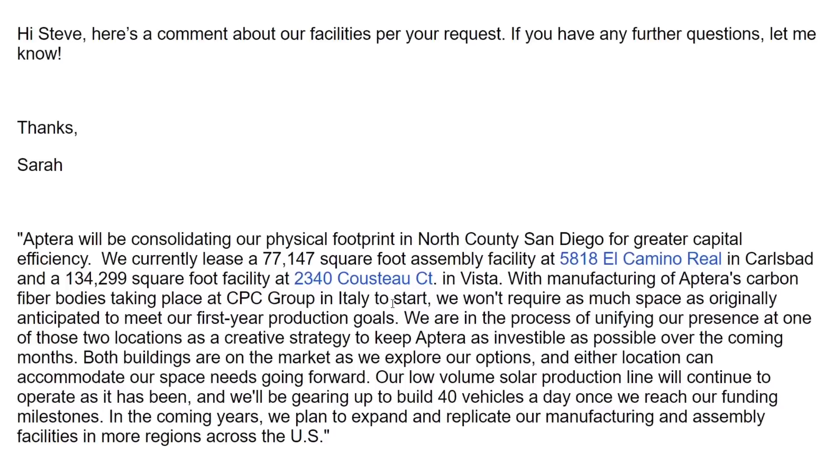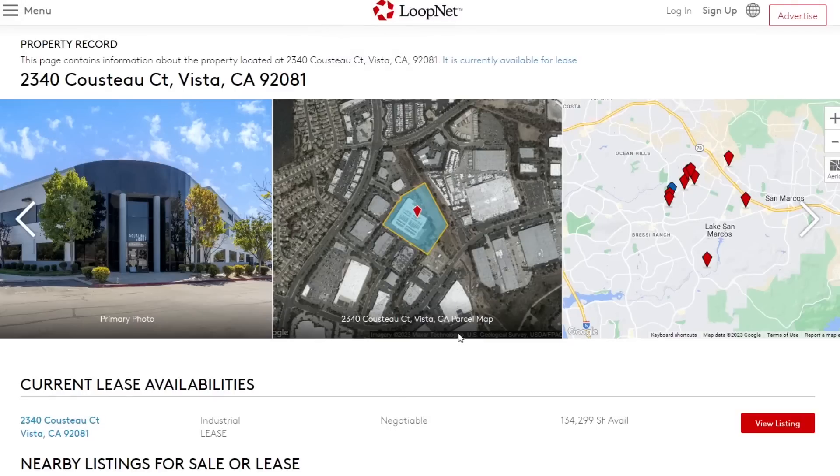This makes me feel better — they're not having some big shutdown. When I first saw it was listed for lease I thought maybe they'd offshored their solar production or were in worse financial trouble than people imagined. But I think everything is as it seems. They've had a lot of personnel changes, unfortunately letting go of a lot of engineers over the past year as a cost-cutting measure. Now they're trimming their burn rate by giving up facilities they no longer need. Ideally they should have done this earlier, but it's a wise move.